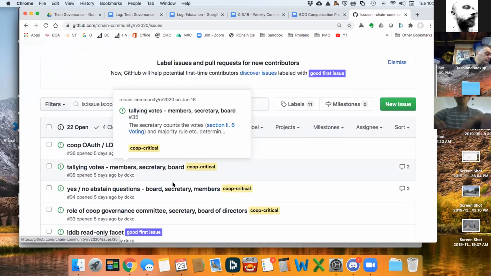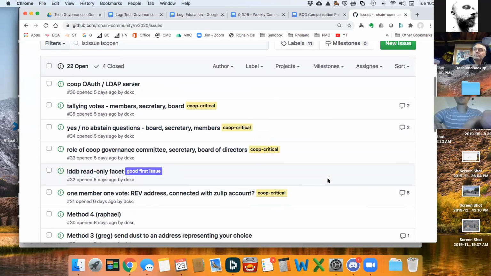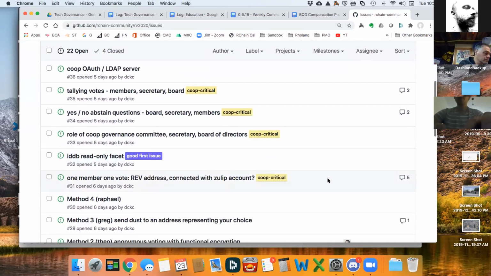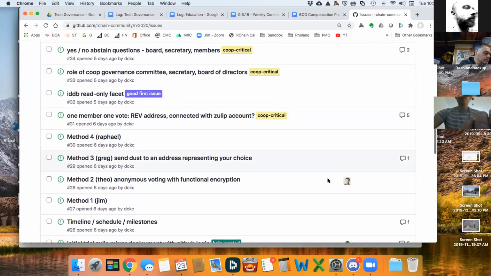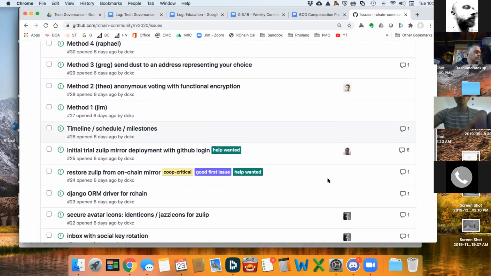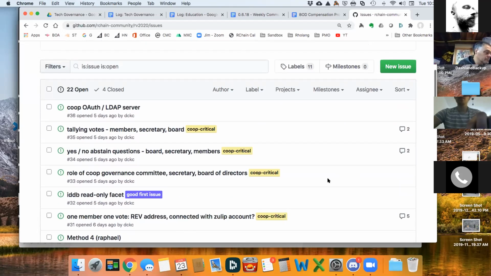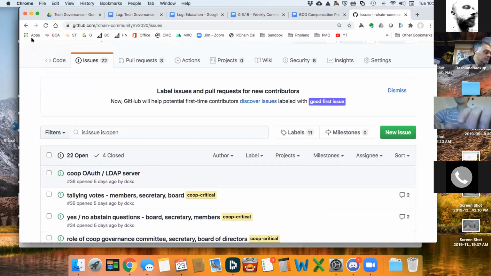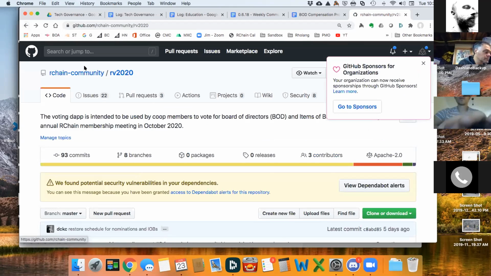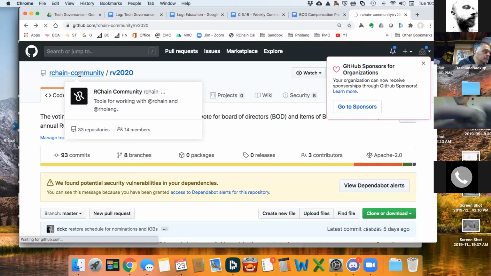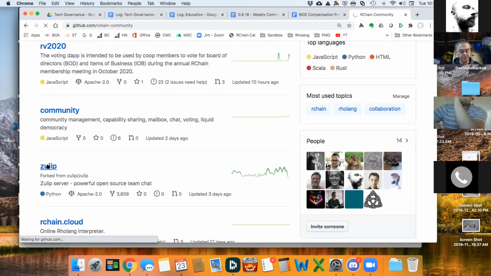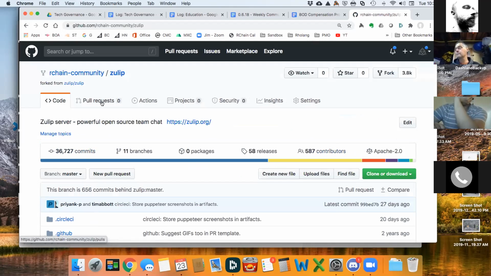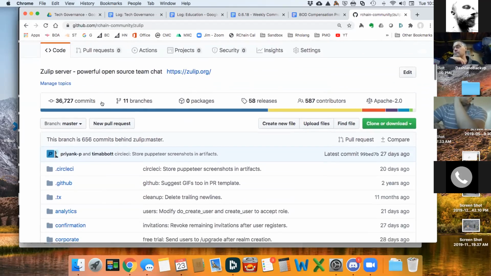If you go into issues, he's got the labels, you've got all the issues there, and you can get a sense of the state of affairs for that. Let me go back into the Zulip. I'm curious to see if there are issues for the Zulip as well. Okay, there are no issues just yet.